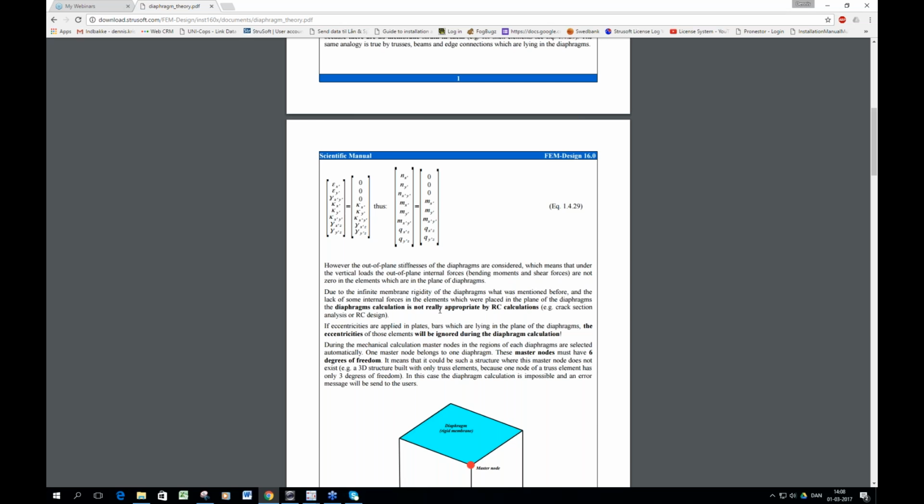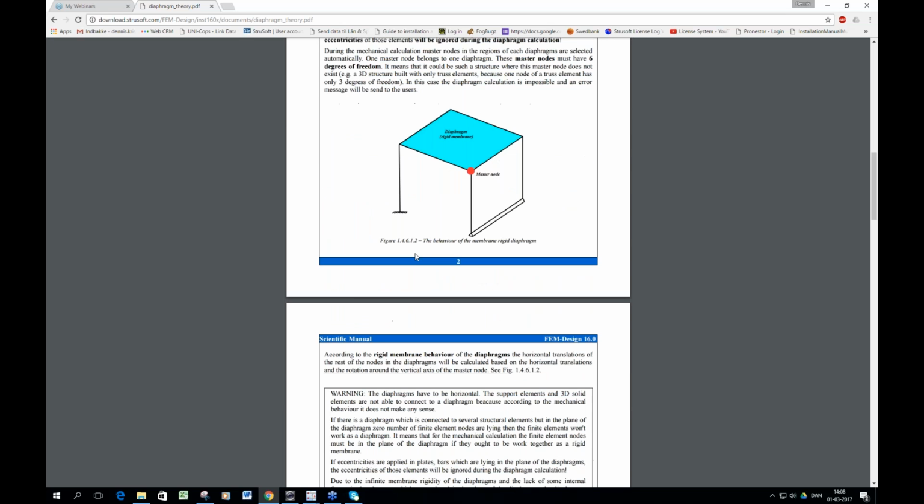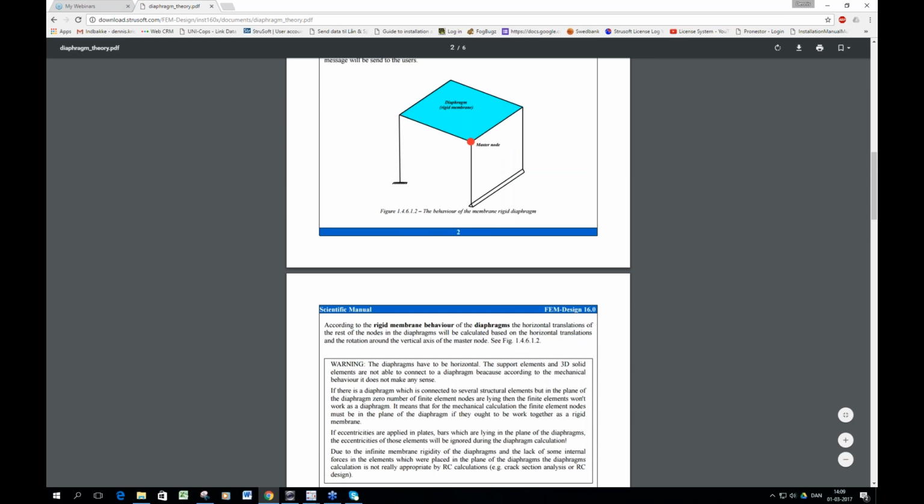So the diaphragm is basically meant to distribute globally the forces around in the model, and of course only the horizontal forces. It can be both, like the seismic load. But it's very much used for wind and also for mass load. So this is very good. You should have a look at this.